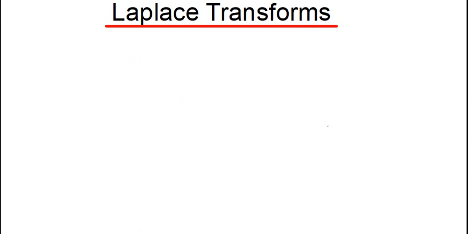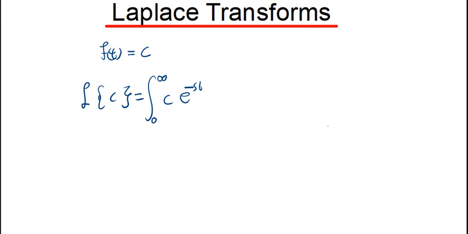Now let's look for the Laplace transform of just a constant number. Let me indicate it using c. Meaning it can be 1, or 2, or 3, it can be any number, whether positive or negative. So the way this is going to go is like this. The Laplace transform of c is equal to, still evaluating from 0 to positive infinity, c multiplied by e to the minus st dt. Keep in mind I'm treating c as a constant. It could be anything. So I'm just going to put c there, then e to the minus st dt.